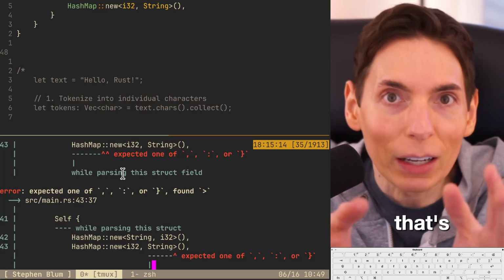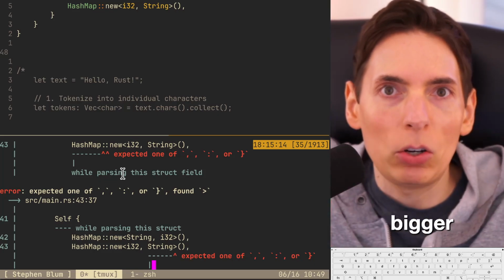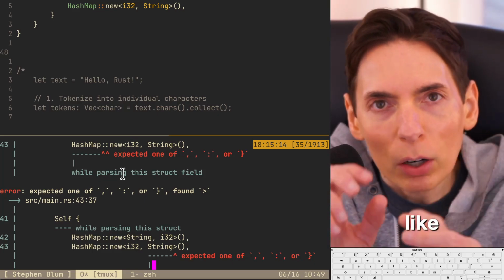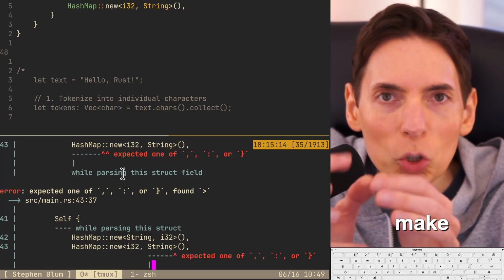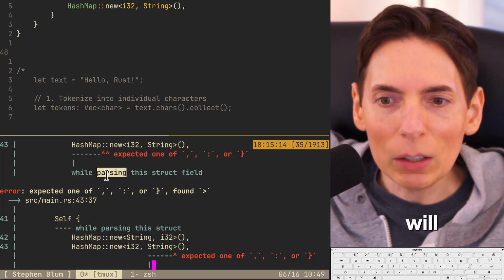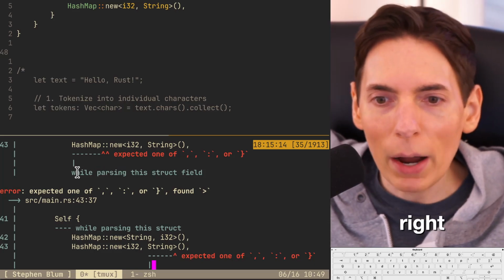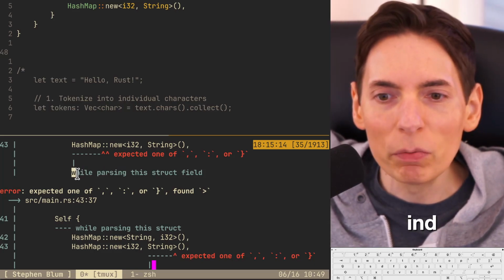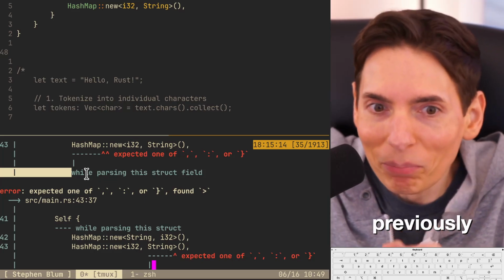That's the plan. We're going to make tokens that are bigger, so not just parts of words. We're going to make all of this parsing one token, and while will be one token, rather than individual letters, which is what we were doing previously.